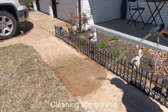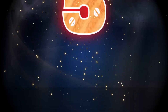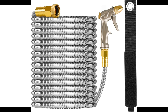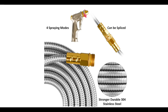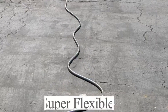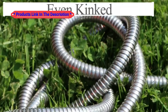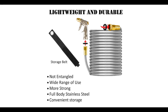The upgraded connector design features extended large aluminum connectors and an extra-long soft-shell design — lightweight, sturdy, and freely draggable on rough surfaces. Number 5: On-brand 125-foot Garden Hose Made by Metal. Lightweight and easy to carry, this stainless steel hose is much lighter than traditional rubber hoses and can be easily carried to various places for home or garden watering. The latest stainless steel hose adopts whole-body metal fittings with an updated heavy-metal interface and adjustable nozzle. It comes with a storage strap so you can circle it, tie it up, and hang it on the wall without taking up too much space.